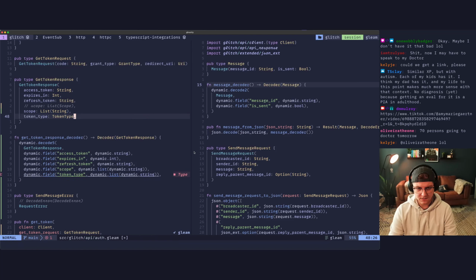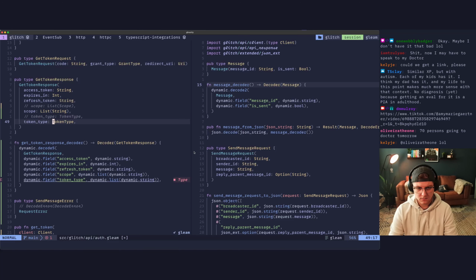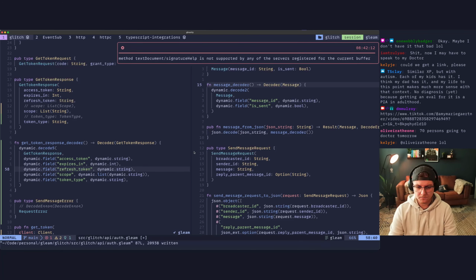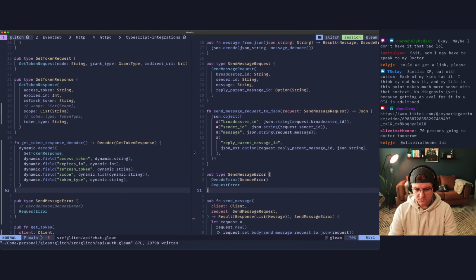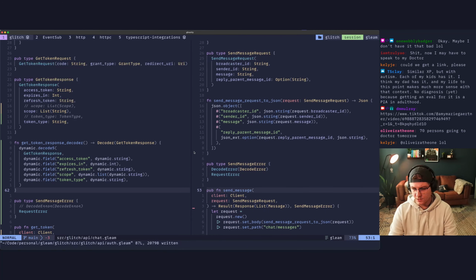And we'll also say this is a string until we write that decoder. All right. So we should have enough code now to have ChatGPT generate these for us.